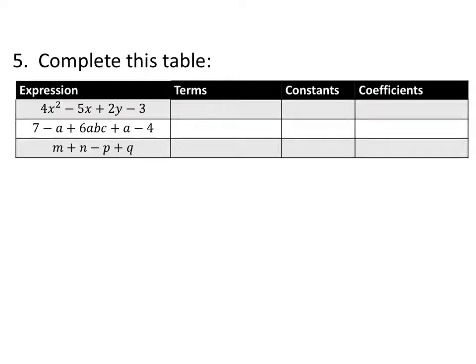So the first term I see on this one is, well, 4x to the power of 2. Alright, so that's my first term. I'm going to separate it with a comma right there. And then the next term, it's not just 5x, you guys, it's -5x right there. And then the next term is 2 times y. And again, we just write that as 2y. And then that last term, again, it takes that operation to its left, subtraction as its sign, so it's considered a -3. Now the constants that I see in this one, there's only one term that does not have an x or a y, and that's, well, -3.